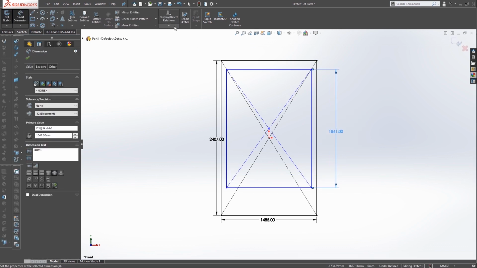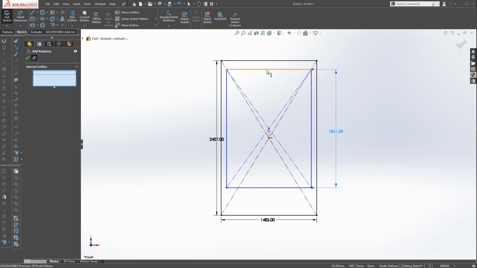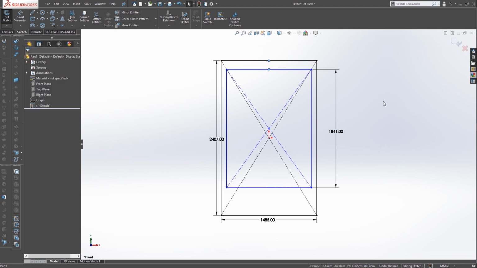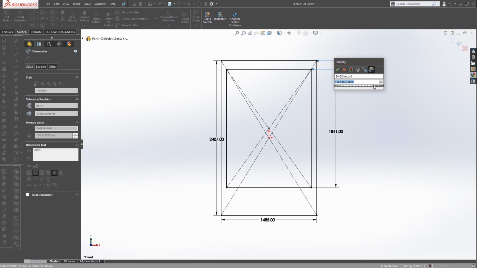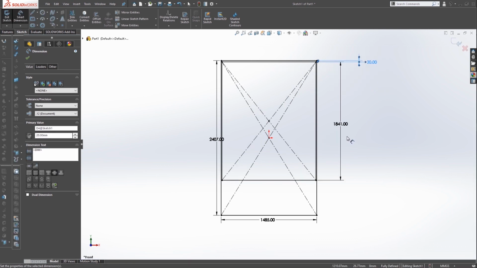And I will use this add relation here for vertical alignment. Anyway, it will be vertically aligned because I've used the center rectangle, but I'm going to try this. Okay, it's vertical now. The difference I want here has to be low, around 10 or something like that. I'll make it 20. It's fine. Okay, so we are done with this part.